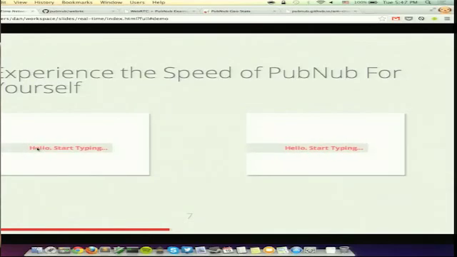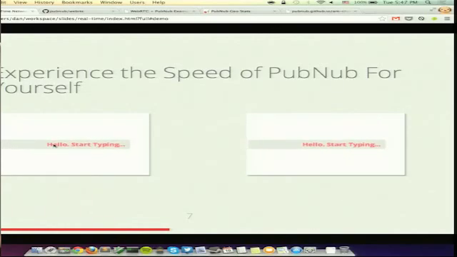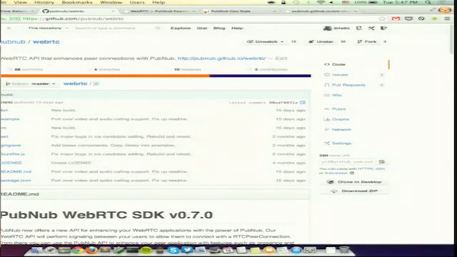So you can see here, this is an example of PubNub right now. These are two iframes, and what's happening is as I'm moving my mouse, it's actually publishing messages to PubNub, and the second frame is actually subscribing to that message and getting it on the other side. And this is all happening in real time, and this is actually happening over a Wi-Fi hotspot that's sitting on the podium right here. So that's how we do real time.